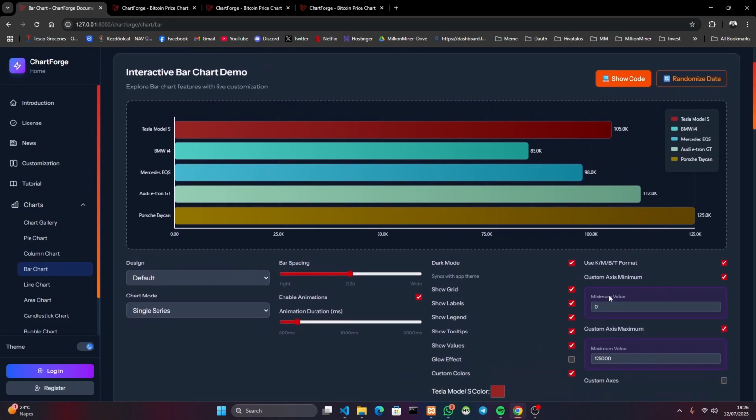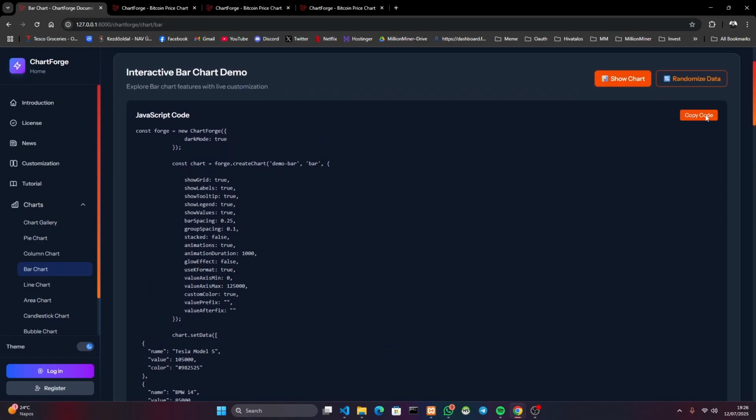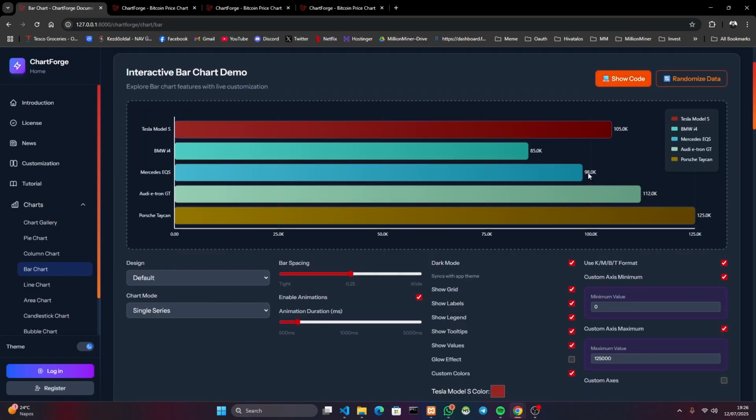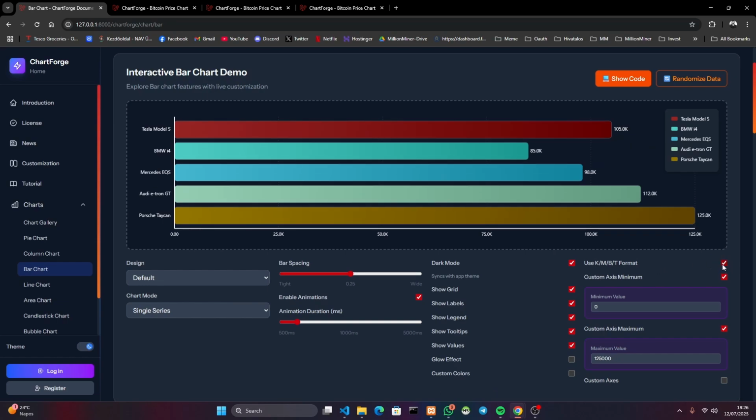KMBT format, we explained previously, but again, KMBT just says that you're sending the values, raw numerical values, meaning 105,000, 85,000, 98,000, etc. But it literally says 98K, 105K, because you enable this formatting, which is above 1,000 is K, above 1,000,000 M, above 1,000,000,000 B, above 1,000,000,000,000 T. So if I set this off, now it's 105,000, I enable it, it's 105K. So it's a nice little format. You don't want to show a billion in numbers directly on top of the values. It's gonna look terrible.